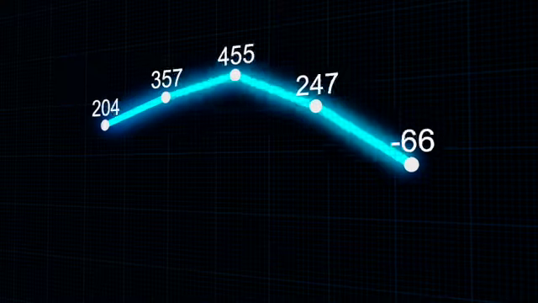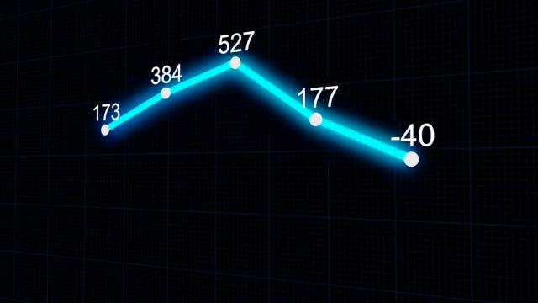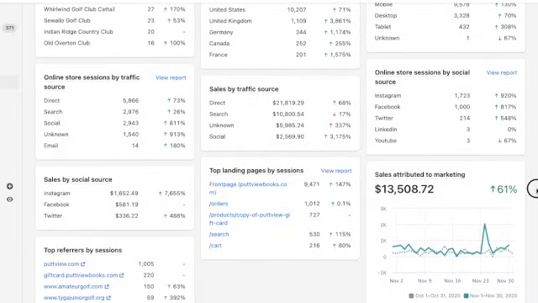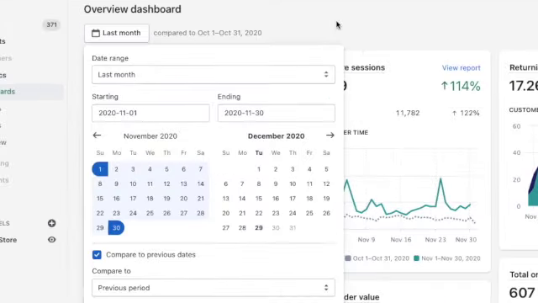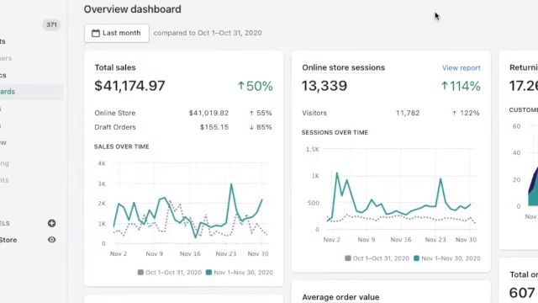Shopify Analytics helps you to monitor your sales and also your conversion rate. You've got plenty of data, but most of it relates to sales. Which traffic sources bring you the most sales? So you can monitor if your performance goes up. Obviously, you can change the period you want to view. You want to compare against the previous period. So you can check last month, today, yesterday, last 7 days, last 90 days, last 30 days, and so on. And obviously compare it to a previous period, especially if you want to compare this year to previous year and so on.